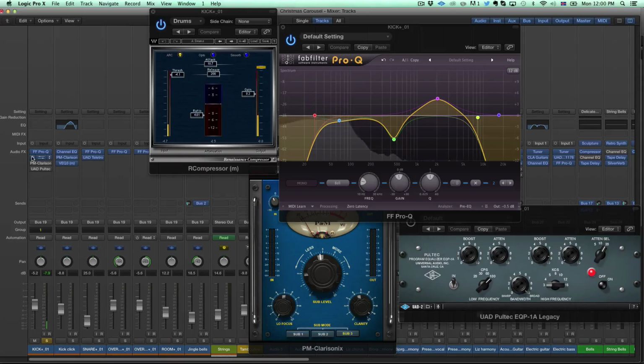And then the compressor. You can hear my audio is a little out of sync, but I think that's probably just because I have so many plugins on. So it's going up to about 3 or even less.